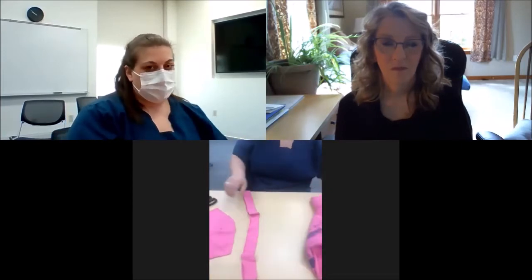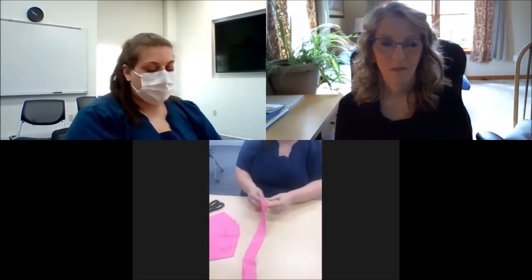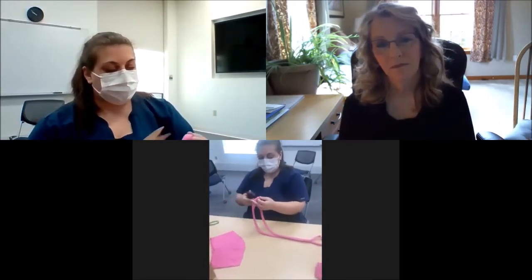All right, and set the rest of that shirt aside. So what you're going to do is just fold it over, and stretch it out a little bit, kind of wiggle it a little bit. And what happens is it folds over on itself. You can see real close. It's still really soft t-shirt material, but now it's kind of like rope, and that's going to help with the ties of our mask. So I'm just going to cut one end of it really quick and put that to the side. So back to our masks.